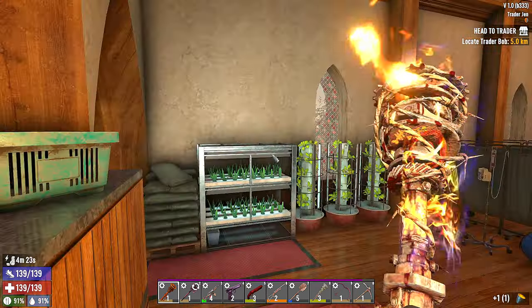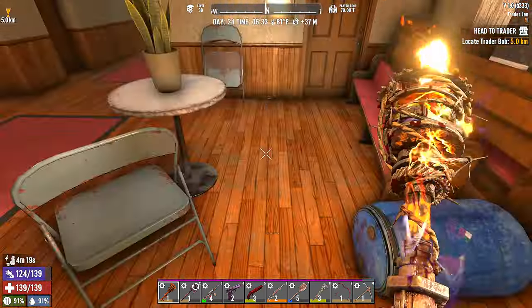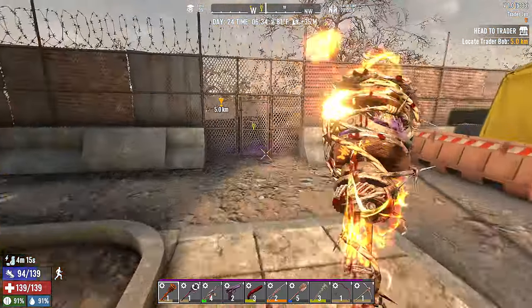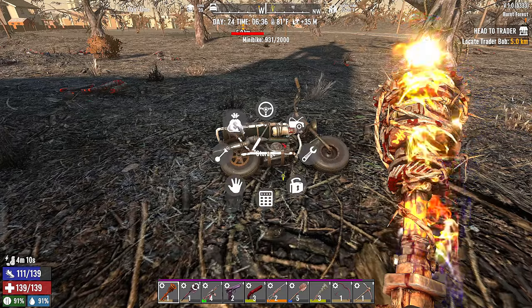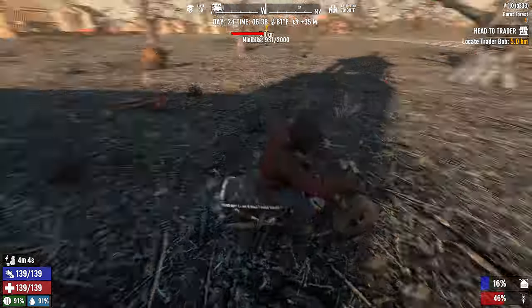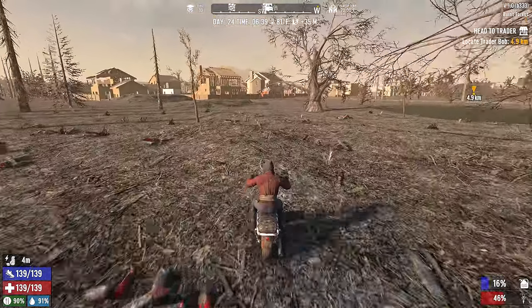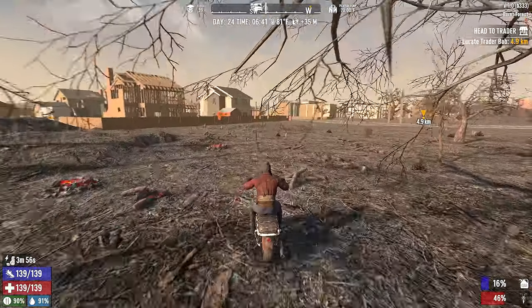Okay, we did it. And actually, what did the sugar butts even matter? I don't have any money. I don't know what I'm doing. Is the sugar butts only for buying or for selling? Oh my gosh. Bartering. Improves barter prices. So, I mean, it brought it down a little bit. But just enough. It was 14 or something, wasn't it? Okay. Well, that's all of our money.